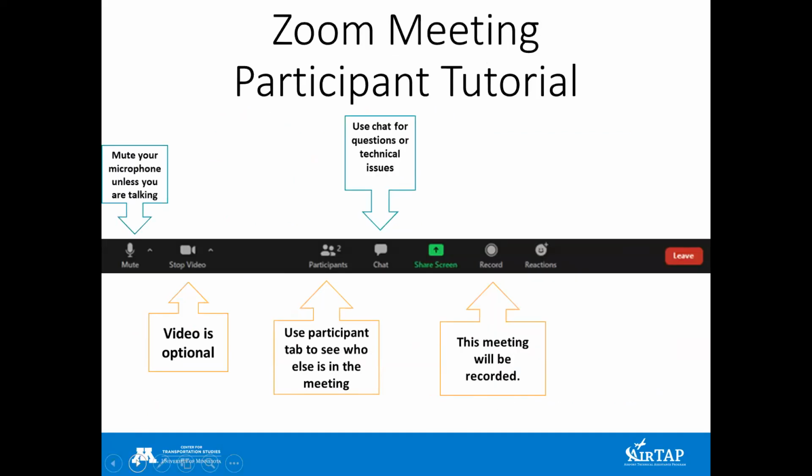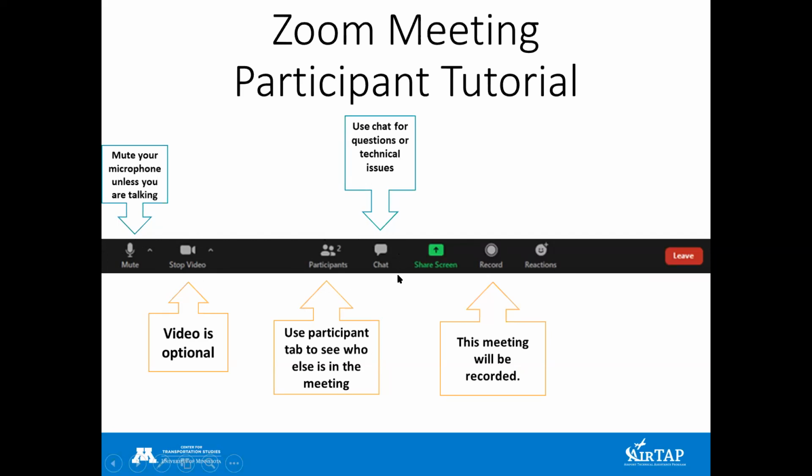For those of you who may be new to the Zoom meeting platform, this is just a very simple overview. At the bottom left-hand corner is mute. When you want to ask a question during the Q&A parts, just unmute yourself and ask your question. There's also the video if you'd like to show yourself, especially if you're asking questions. You can also see everyone who's a participant in this training today.